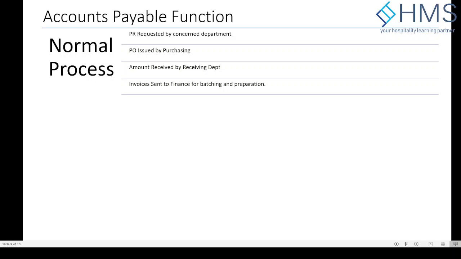If the due date mentioned in the invoice is next week Friday, and you have a payment schedule on Thursday, it depends on the hotel policy. We used to follow that if my payment date is on Thursday, any invoice which is getting due before Wednesday, we will process in this payment process. Otherwise, if something is falling due on coming today or next day, then they will go into the next payment schedule. So usually you have a weekly payment cycle to cover the payments.